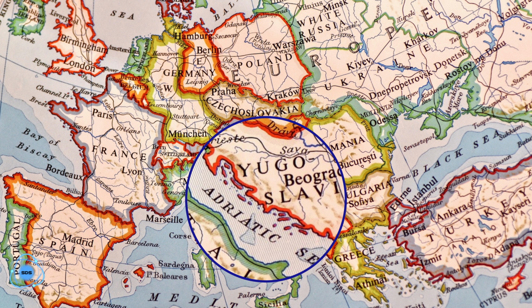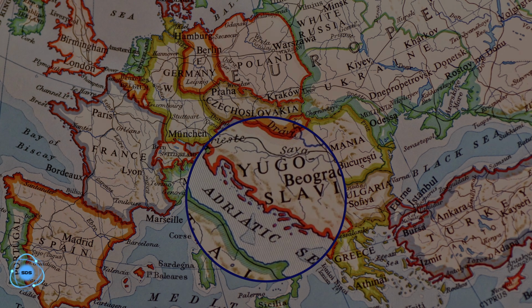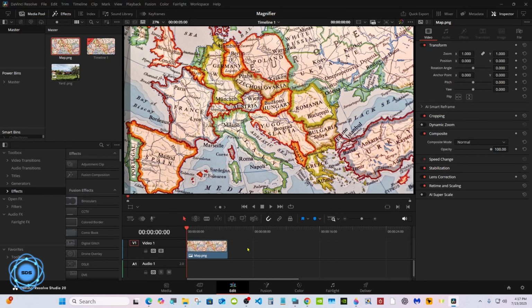Hello everyone, welcome back. Today we're going to make this magnifier, like you see on the screen, and it's like the one I use when I do all my editing. You guys have all seen it, probably. I did a tutorial on the original one that I made, but this one's completely different than the first one.